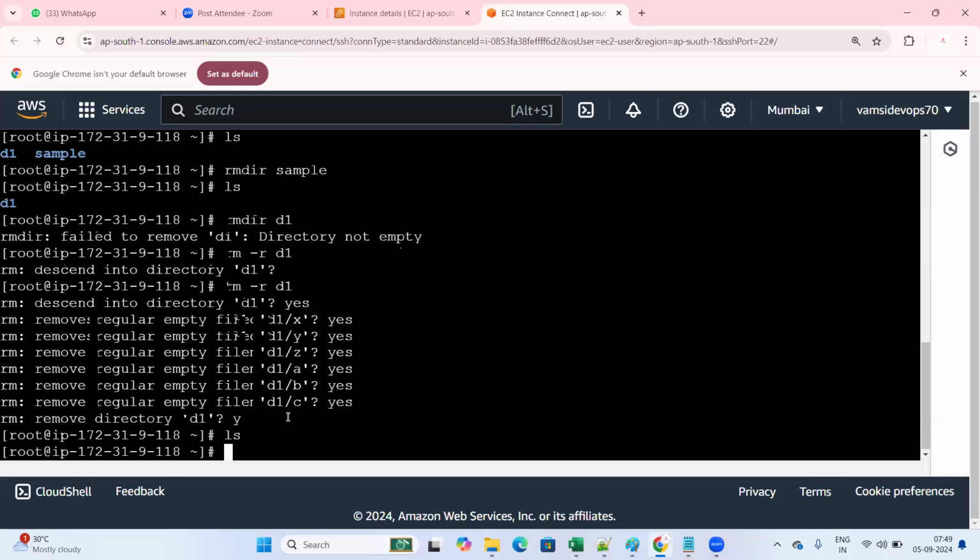Actually, one more. We can delete directly by giving rm space and the directory name, or else we need to give d1 only. Yes, we can delete. So it is up to us. This is the basic procedure: for doing a particular task, there will be multiple commands. We can follow anything. Whichever is handy for us, and whichever is flexible for us, we can use those commands. That's not a problem.